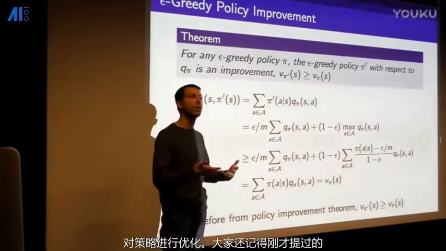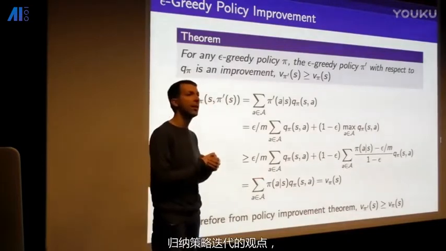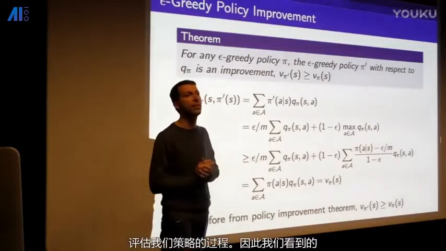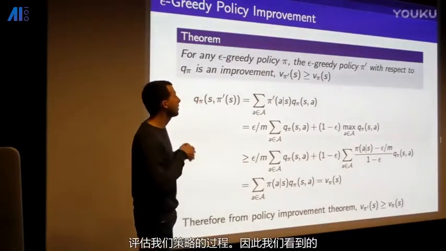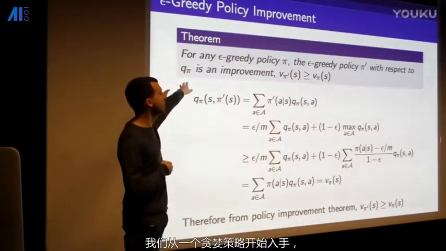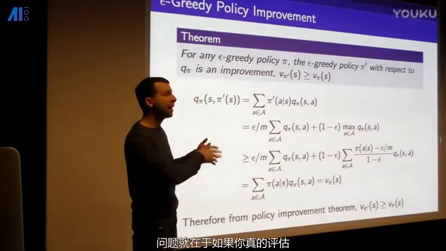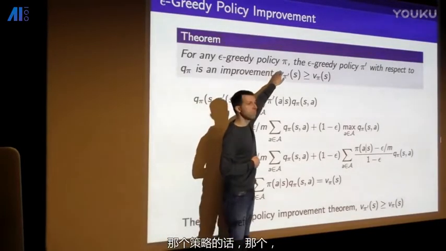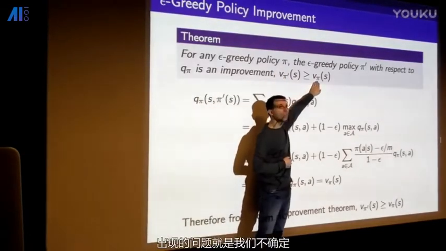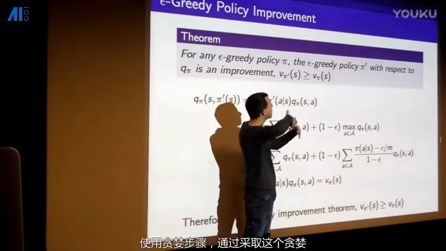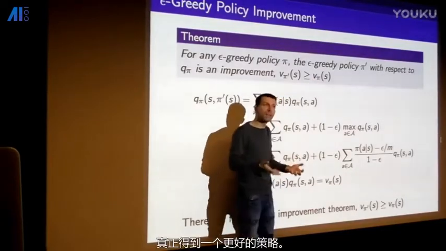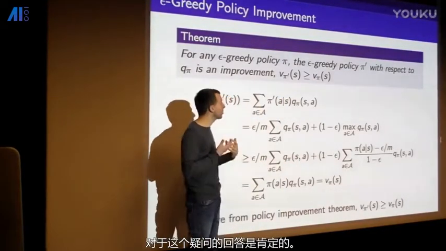Okay, so one of the reasons that epsilon greedy is a nice idea is that it actually guarantees that we get a step of policy improvement. So remember, for this generalized policy iteration idea, we want to alternate between steps of improving our policy and steps of evaluating our policy. And so what we can see is that epsilon greedy actually is a policy improvement. You start off with pi, that's your previous epsilon greedy policy. If you evaluate that to get v pi, the question is, can we be sure that by acting epsilon greedily with respect to v pi, we've really made a better policy? And the answer is yes.